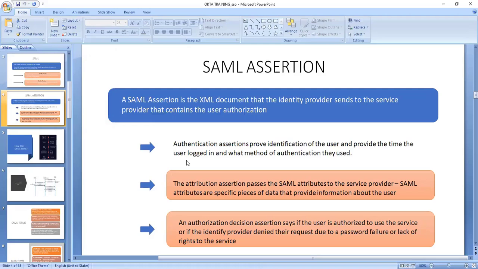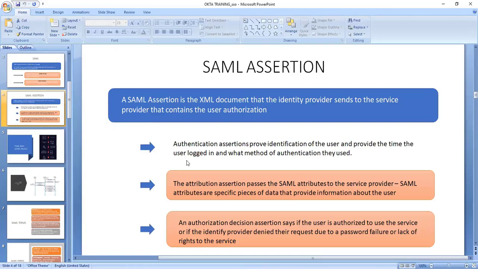Whenever a user tries to log into the service provider, for example, when they hit the URL https salesforce.com, they are accessing the service provider.